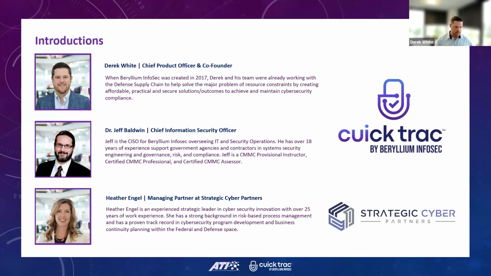So first, we're going to have Jeff Baldwin, who is the Chief Information Security Officer here at Beryllium and QuickTrack. Jeff's got a robust background. You can find that on our website. It's also going to be on this slide to refer back to later. So we're going to get some perspective from his side, from the CISO side, on what that means to organizations trying to go through the challenge of CMMC.